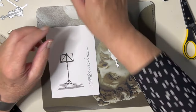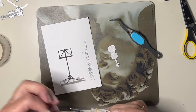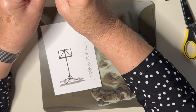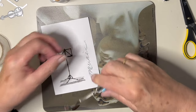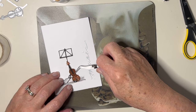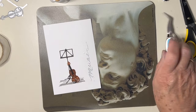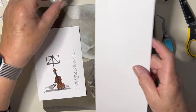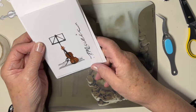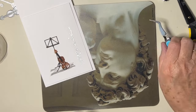I'm going to put just a dab on the scroll. There we go. Now, card base, which I haven't actually folded yet, but we'll put that on there. I think that'll look quite nice. So there we go, yet another one.